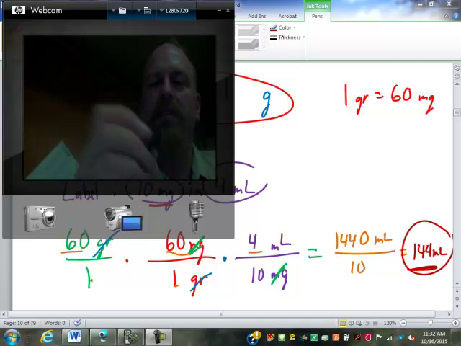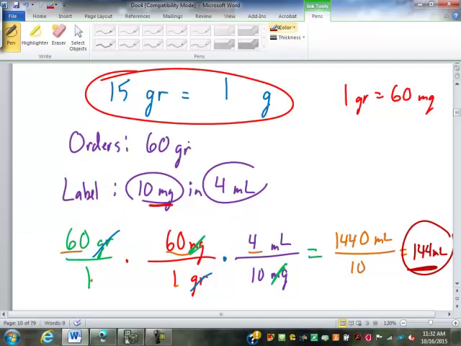It was pointed out to me, and I want to correct it before we move on, that at the last example there, I had messed up. This was actually 14,400, so this would divide out to be 1,440 milliliters. So just in case you're looking at the recordings and wondering where the heck did that come from, that was a mistake.